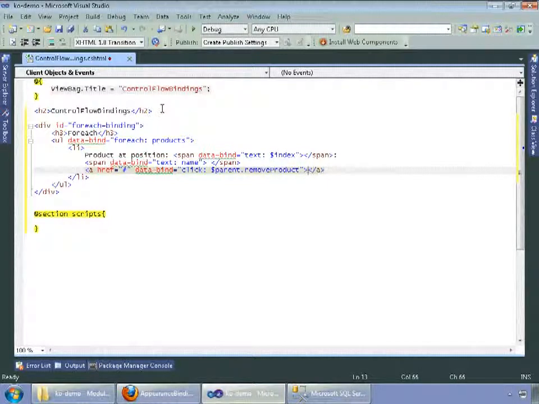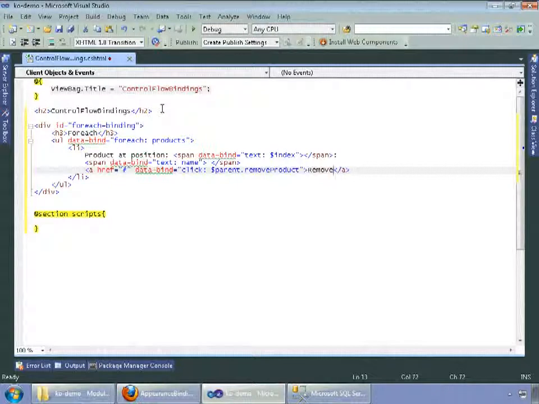So what this is going to do is create list objects for every row that it finds in the array of products that comes back. And not only is it going to display that, but it's going to display a link at the end of it with the word remove. So it'll allow us to remove those objects right away.